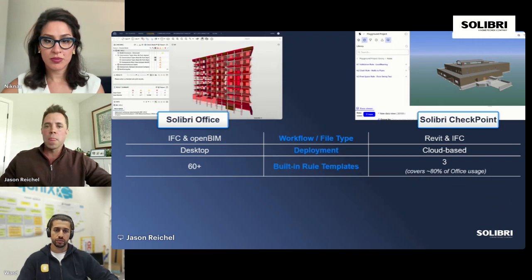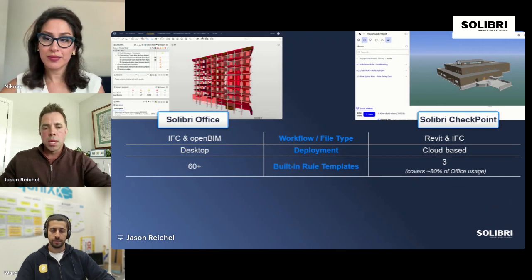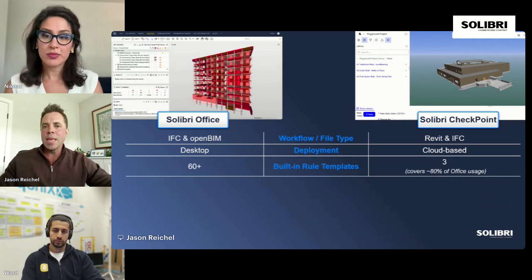With Solibri Checkpoint, again, just released this year, we've included 3 out-of-the-box rule templates, and this was intentional. We want to keep it simple to use. But interestingly enough, these 3 rule templates cover about 80% of the use cases and the usage of rules in Solibri Office. So even though Solibri Office has the 60 plus, these 3 rule templates that we currently have in Solibri Checkpoint cover about 80% of how people are currently using Solibri Office.